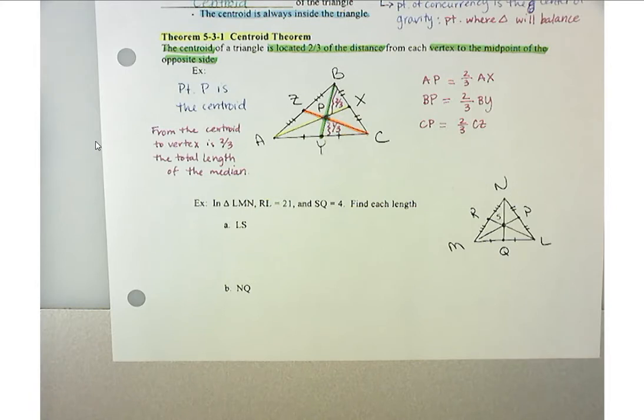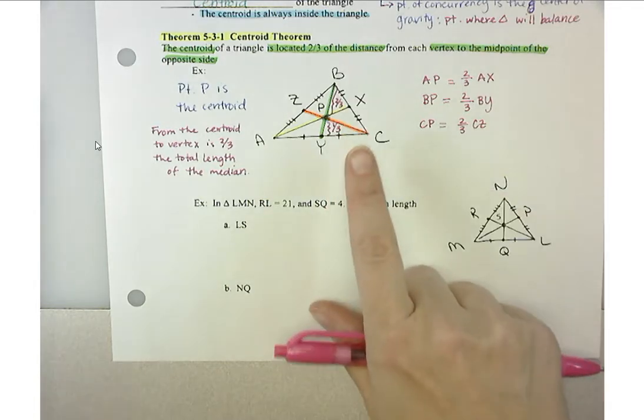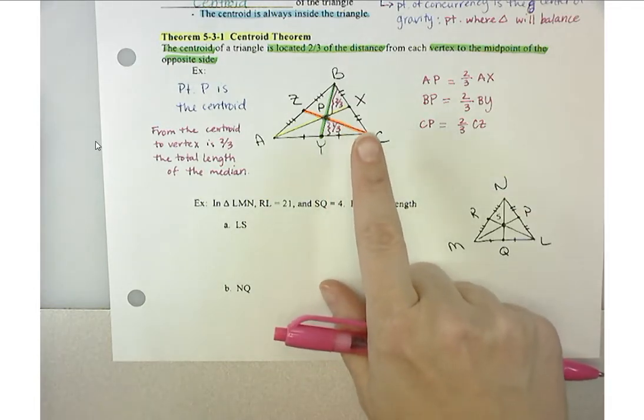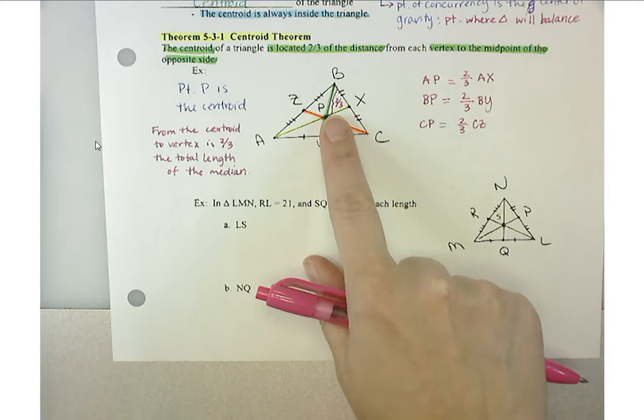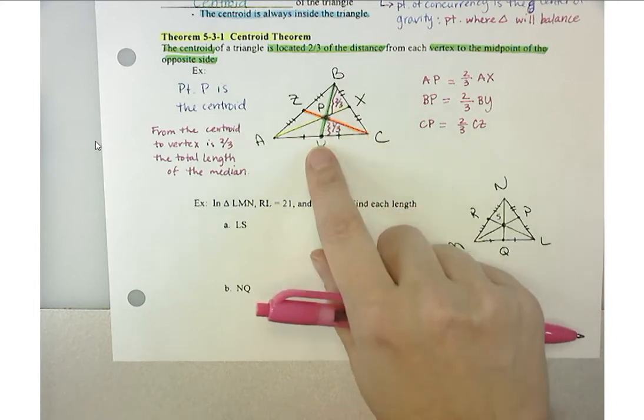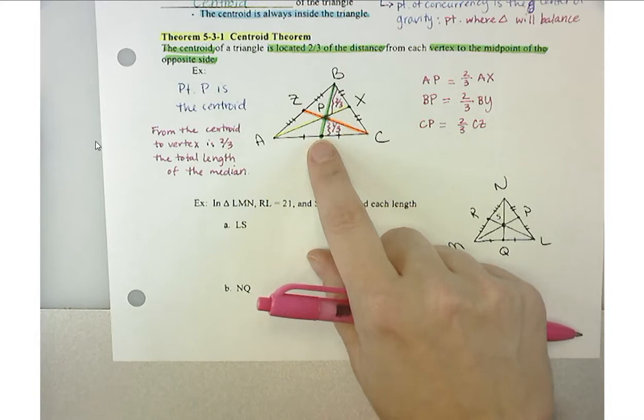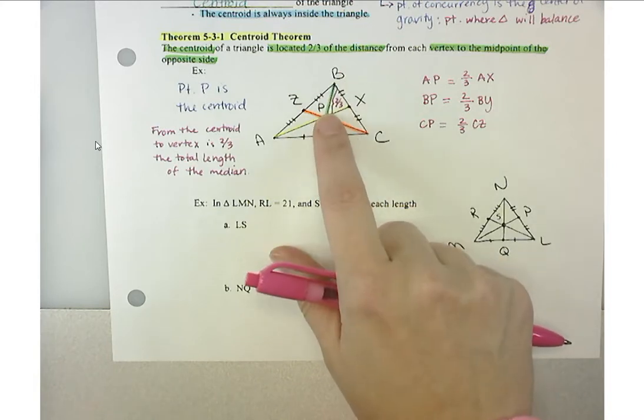Just switch. No. So because of this theorem, you're always going to know that from the vertex to the centroid is 2/3. So no matter what, you don't know what it's 2/3 of because we weren't given any other lengths. But whatever the length of the median is from the vertex to the centroid will always be 2/3.